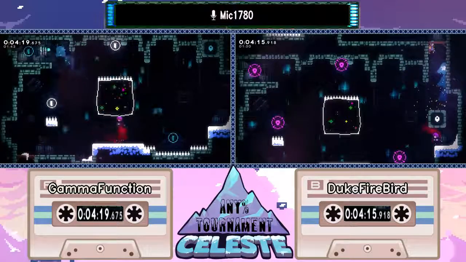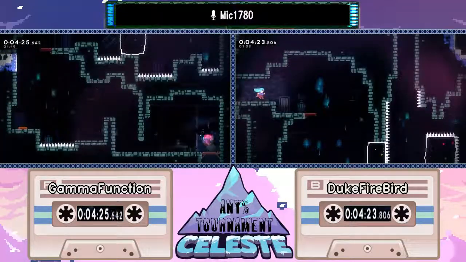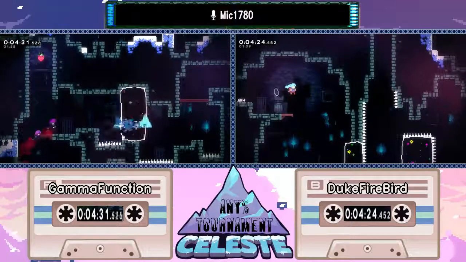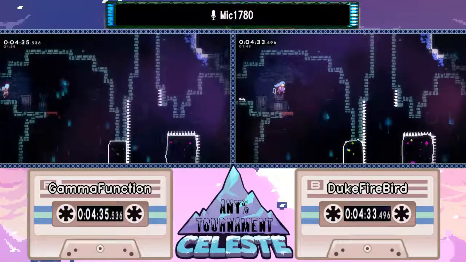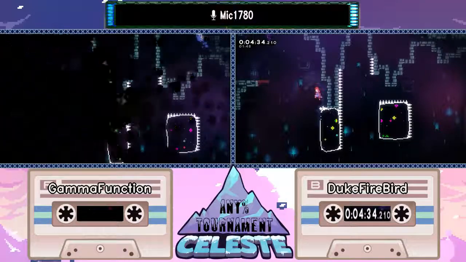So the way to take this room on GammaFunction's screen can be done in a variety of ways. Lots of backup strats. You just have to make sure that you are not where the battle line will be in 3 seconds. So you can go after any switch, and then just transition to another switch to make sure that you're not too far behind or too far in front of yourself.